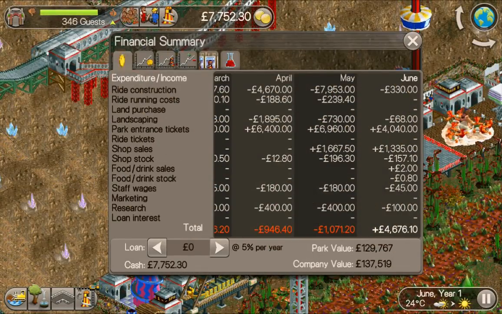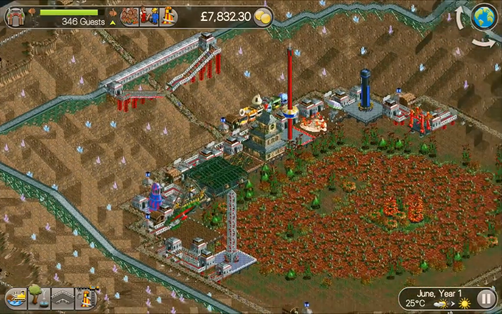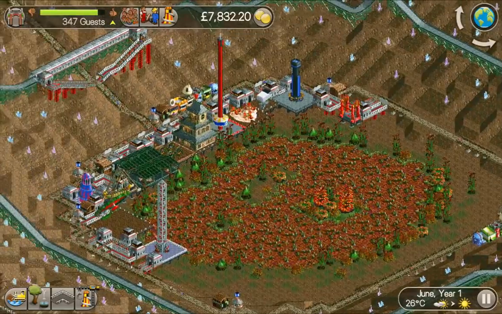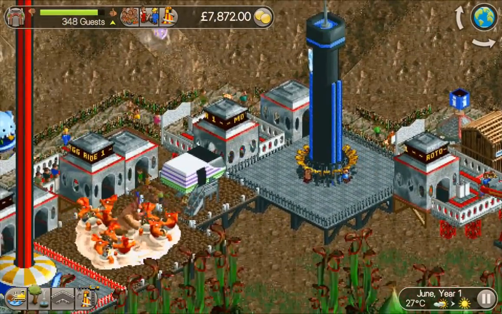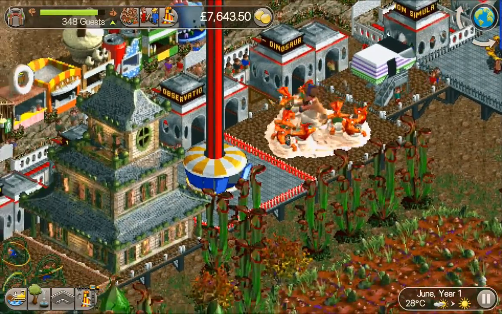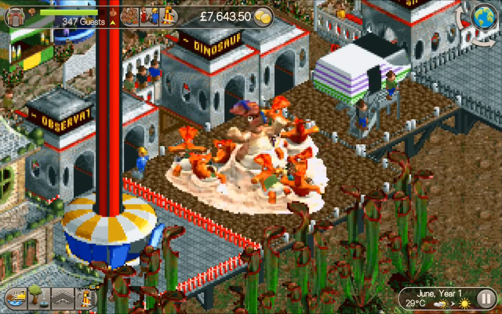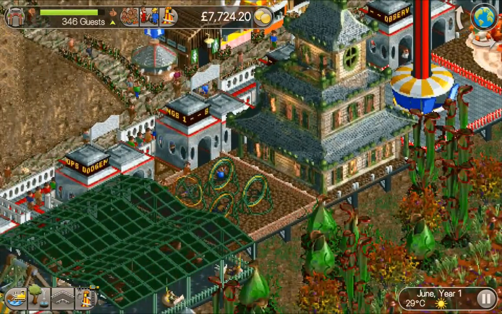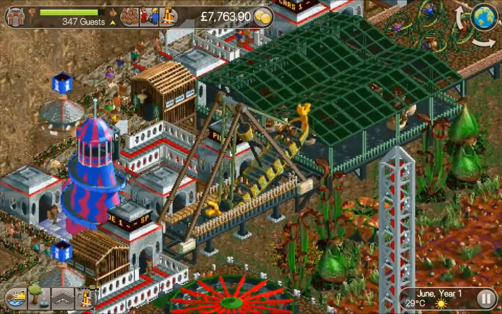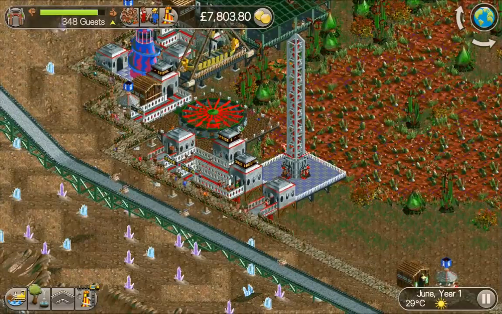July year one, we've got a park value of 129,000, so we've already beaten the goal. We've got all my flat rides just down here. So what have we got? We've got magic carpet, we've got a roto drop, we've got simulator ride, some sort of dinosaur twister, observation tower, haunted house, space rings, dodgems, pirate ship, spiral slide, enterprise, and free fall tower.